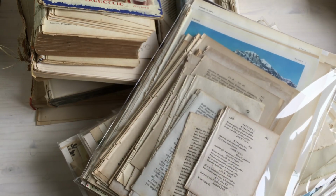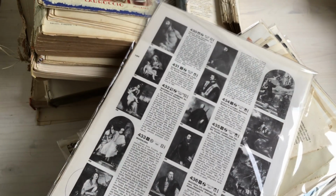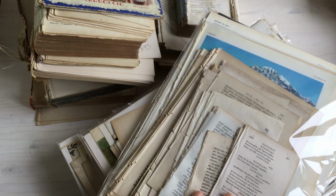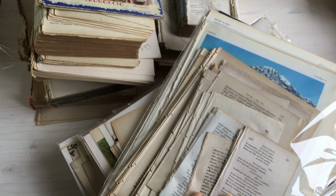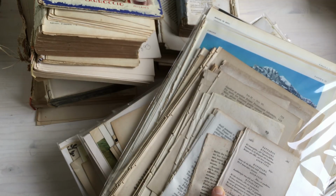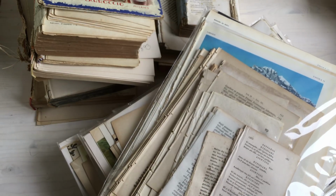Now, these particular parcels that I will be offering will be limited by how many children's book pages I have, because nice illustrated children's books here seem to be quite hard to find in the thrift stores and antique markets. So I will be going in 2 weeks with my sis to my favorite antique market, and I will try and see if I can get some more. I'll try and make all the packs up with all of the children's pages that I have, and then I probably will also make some packs, slightly cheaper, with just the old book pages, and I'll probably put in some music pages as well.